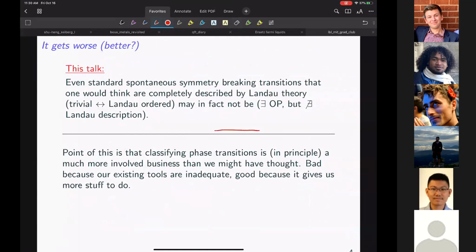So in these examples, the symmetry is just going to be Z2, and we're going to have a symmetric phase and a spontaneous symmetry breaking phase for the Z2 symmetry as a function of some parameter. And that's all. But we're going to show that the critical point here, which is the second order phase transition, is not describable by Landau-Ginzburg theory.